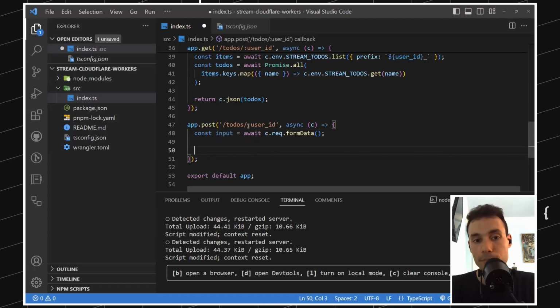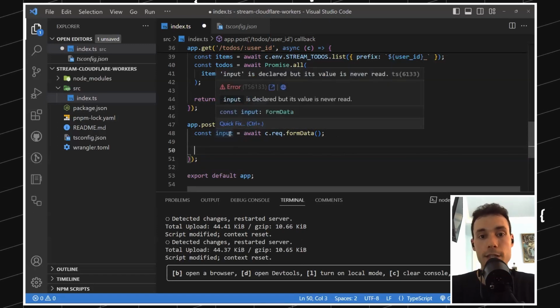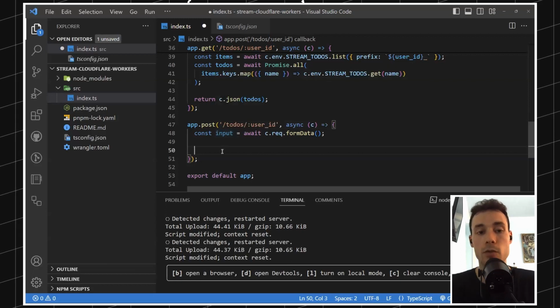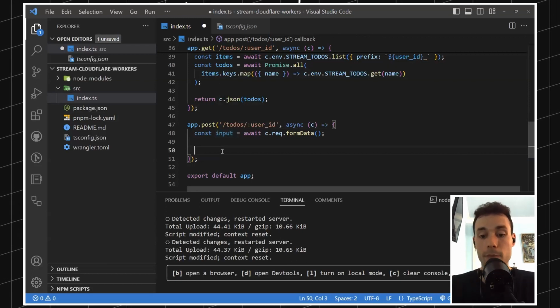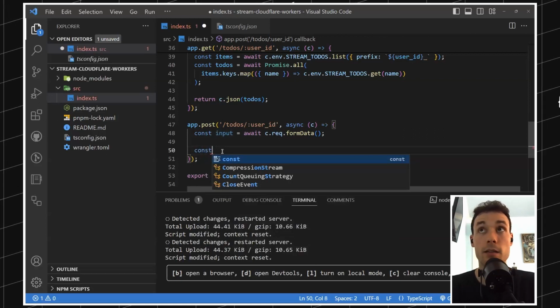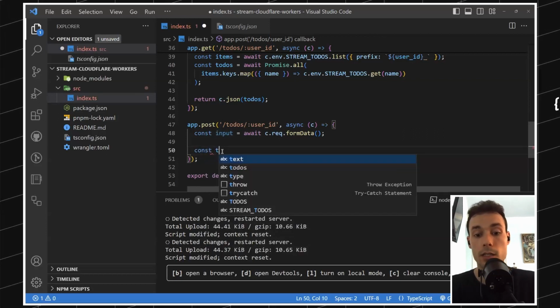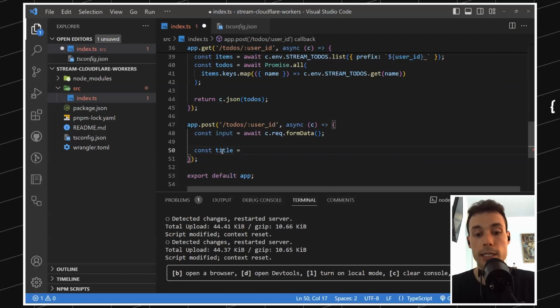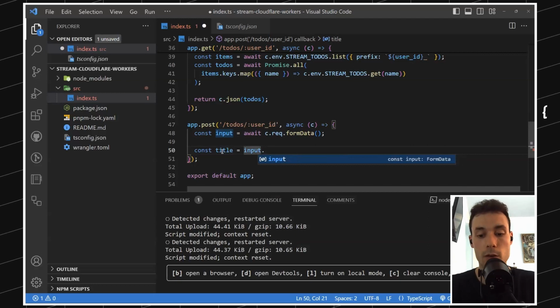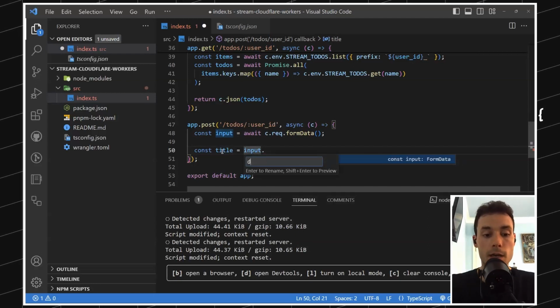And this input, you can see it's just form data, but we don't know exactly what's going on. We have to extract the data from it. So we're going to get the title and whether it's completed or not. So let me get the title like this, and I'll say input. Actually, let's not call this input. Let's call this data.